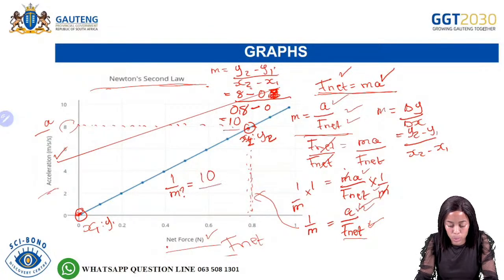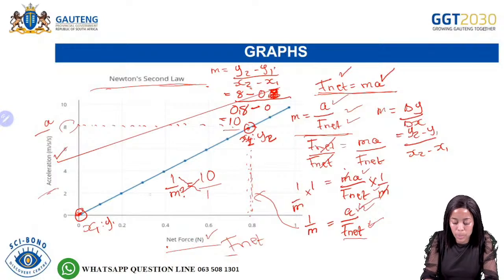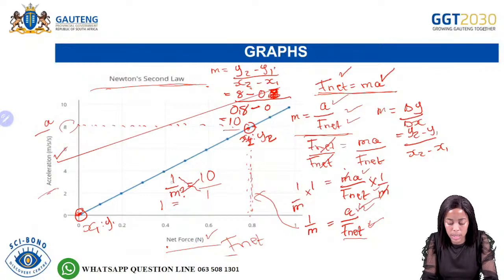So from there, you just apply your mass, and you need to solve for the m. So what are we going to do? We can divide again on this side by 1, and then from there we can cross multiply. So we'll multiply the 1 with the 1, and then we'll multiply the m with the 10. When we multiply 1 with the 1, it will give us a 1, and the multiplication of the m with the 10 is the same as the multiplication of an x with a 10. It will give you 10x. In this case, we have an m, so it's going to give you 10m.